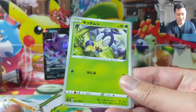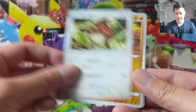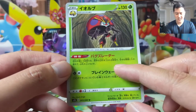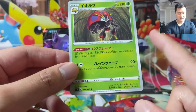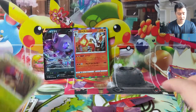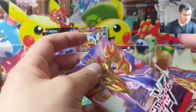We have Rhydon — pretty cool art, weird Pokémon. Hoot Hoot, which I believe is recycled art, and I'm never a fan of that. And this weird cobra snake — this one's cool. I believe it's once per turn you can look at the top three cards of your opponent's deck and rearrange them. That sounds super annoying in any control deck. It's not as good as Chip-Chip Ice Axe where you can move cards to the bottom, but still very scary.